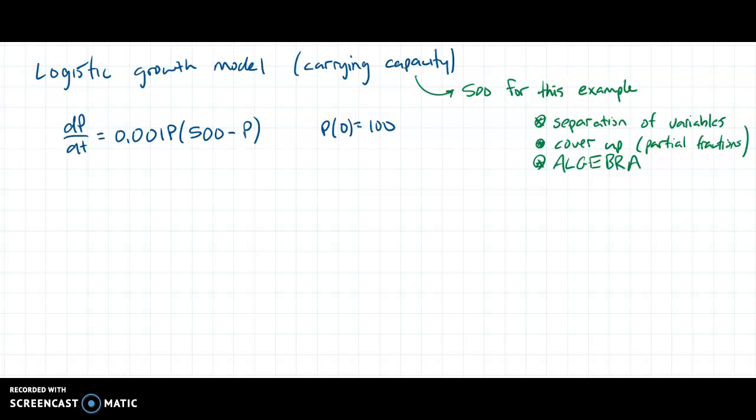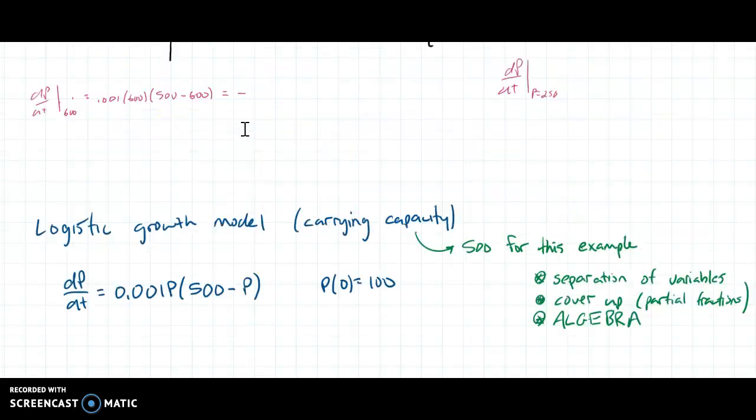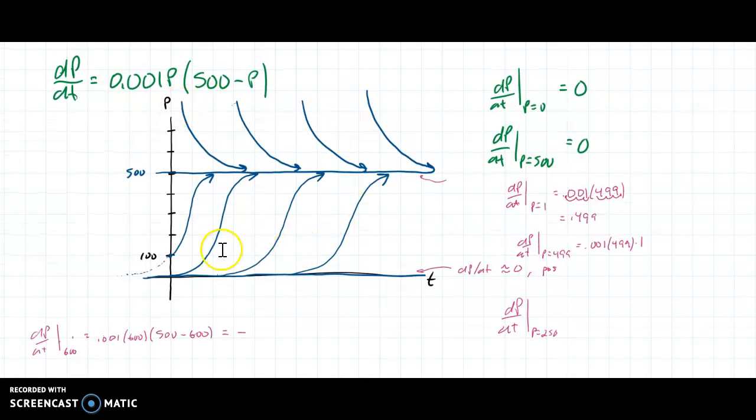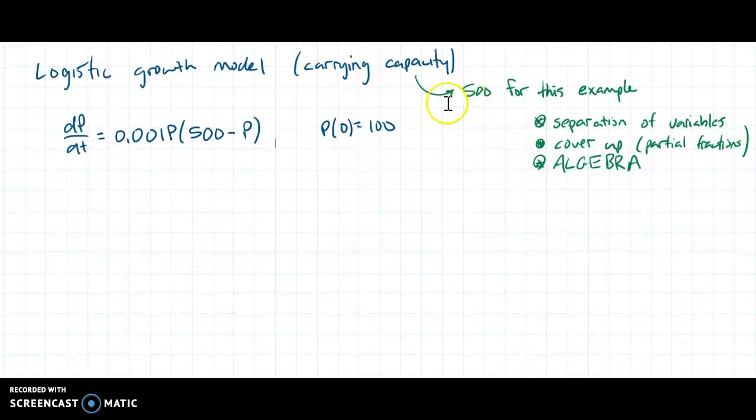This is the second video here about the logistic growth model. I guess I should say this right here is the logistic equation. That's where it gets its name from. In the previous video, I worked out this graph of multiple solutions to this differential equation: dP/dt equals blah blah blah. In this one, we're going to solve it.